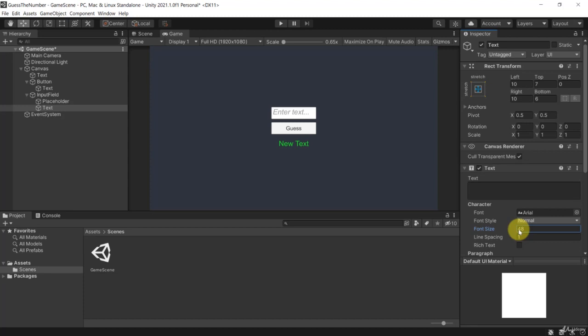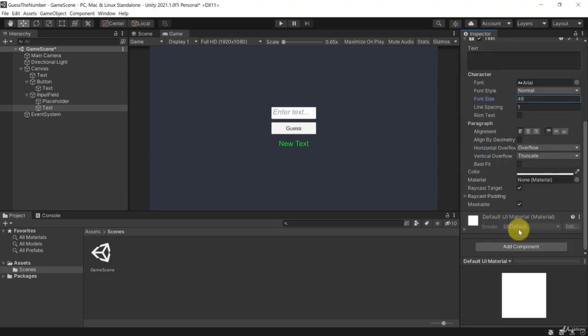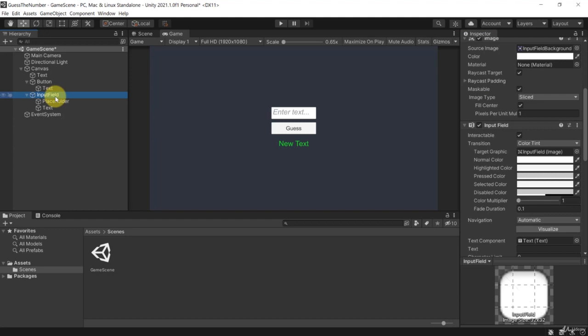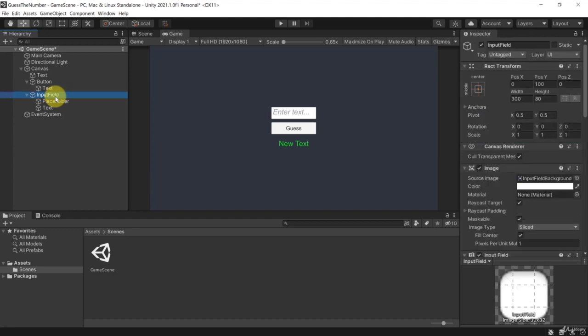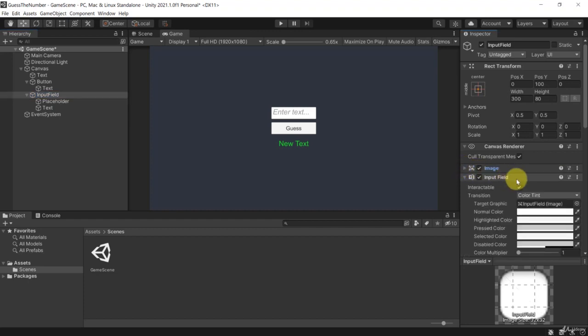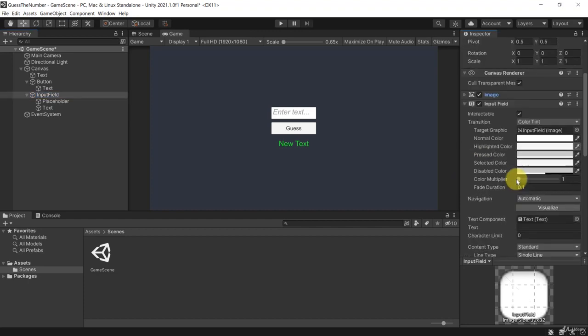Now, if you look at this text field and you scroll a little bit down, and now inside of our input field, so click on the input field, there you see that there are a bunch of other settings also, like the image that you have as a background. So if you wanted, you could add a background here. Then the fact that your input field has a certain color, so you can change the input field's color as well. So also the background color. So either you assign an image or the actual input field color. You can play around with that.